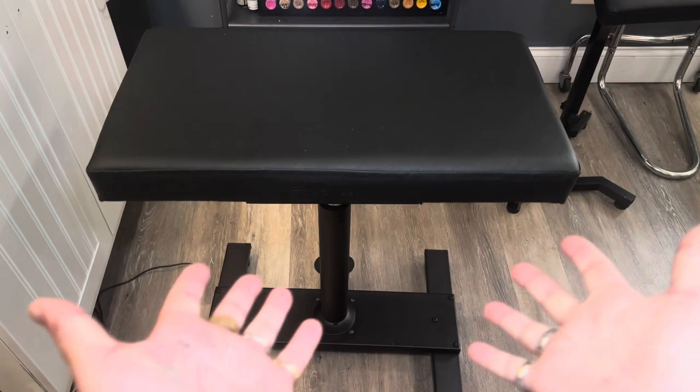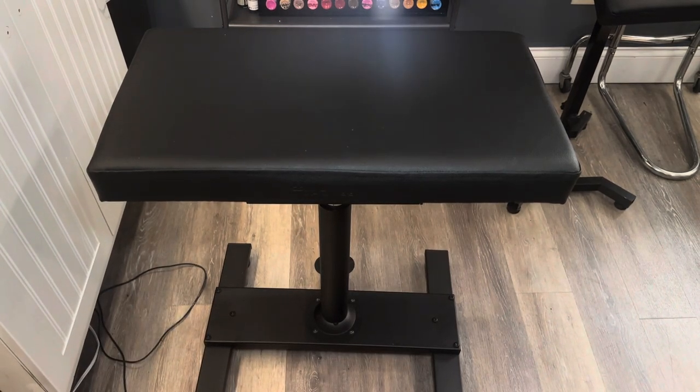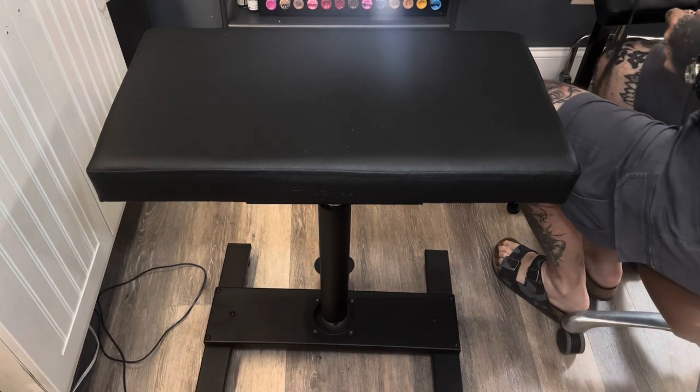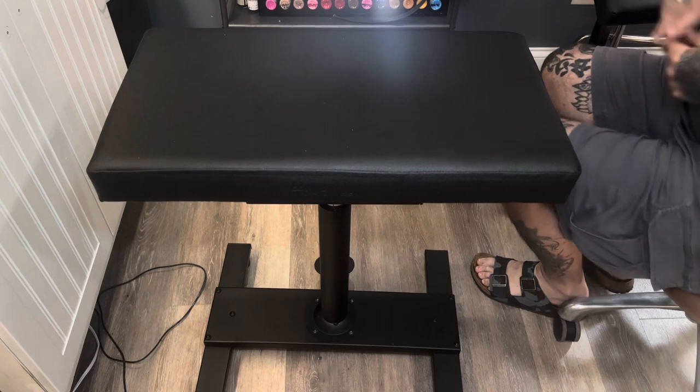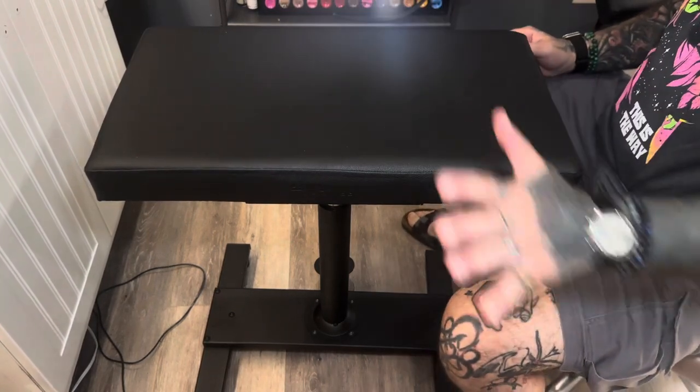Guys, check out this armrest. Wow. This is probably the best armrest I've ever got.